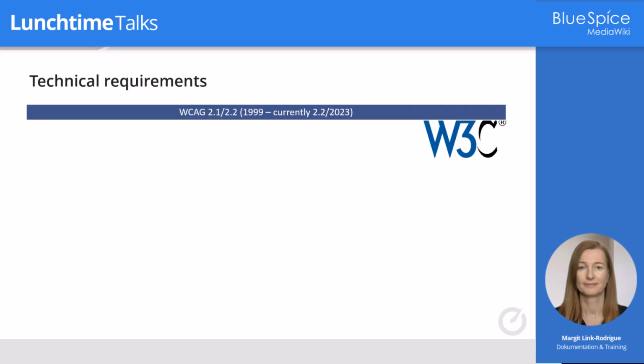The technical requirements for accessibility are just an international standard called WCAG, which are the Web Content Accessibility Guidelines. They have been around for many, many years and always get updated whenever there are changes in the versions of these web standards, such as HTML and so on. And they are, of course, publicly available. It's a long list of requirements, and they are at the core of the accessibility work of any developer.